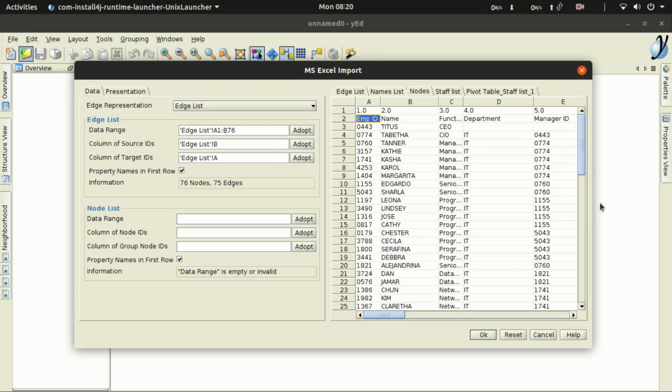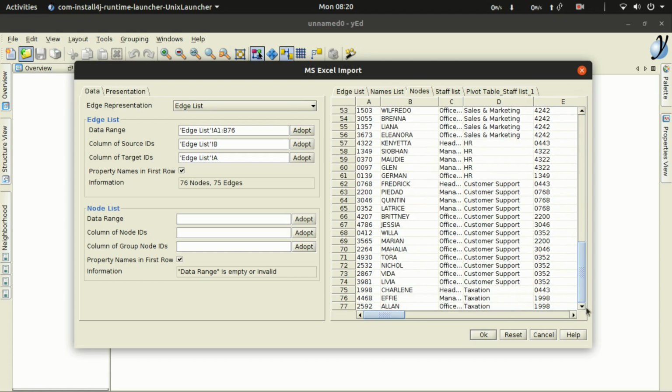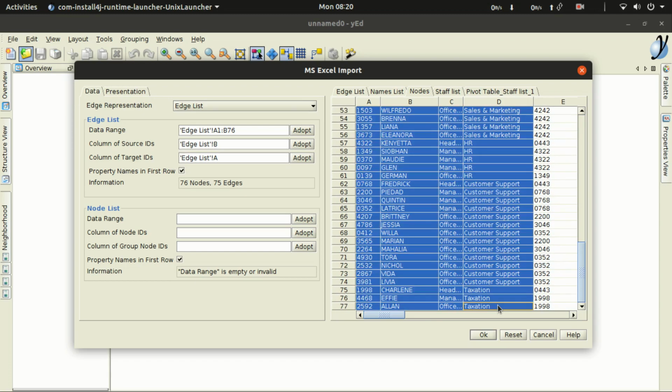There is an extra column named manager ID, column 5, which is not mandatory. So I am selecting only column A, B, C and D, which are required in the node data range.